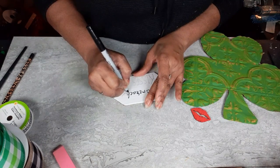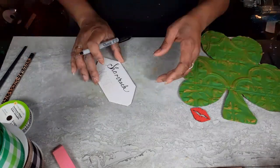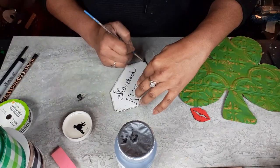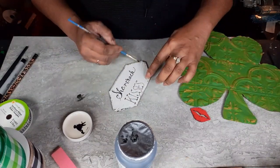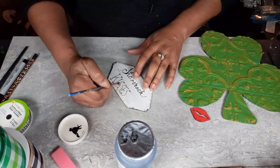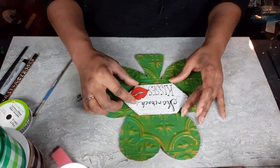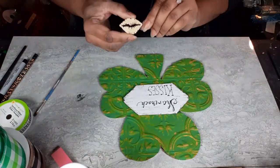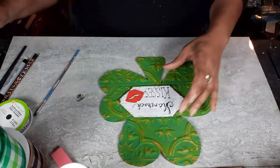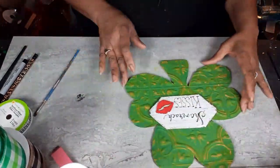Instead of using my Dixie Belle Gilded Gold Wax, I am just going to use this Sunset Yellow by Apple Barrel — and it comes out very yellow, very mustardy. When I first did it I kept going 'oh this is bad, this is really bad, what do I do with this?' And then I said just keep going — it's either going to get worse or it's going to get better. It dried down to where it didn't look quite so mustard colored, but my gold gilding wax would have been a much better look. I took another piece of cardboard and cut the edges off just to give it a fancier look so it didn't look like a plain piece of cardboard. I used it because it's white, so I didn't have to paint it. I wrote on it in pencil 'Shamrock Kisses,' and I have one of the Dollar Tree sets of lips left over from Valentine's Day — a different look than the ones I used previously but still from Dollar Tree — and I painted them in Santa Red by Apple Barrel. I glued them to my sign, went around the edges with some black acrylic paint to give it a little dimension, then hot glued my lips on and hot glued the sign onto the shamrock.